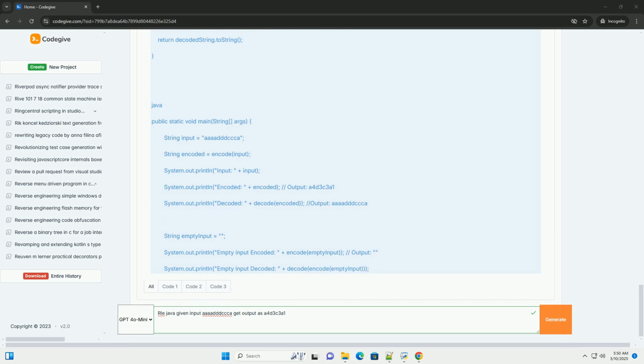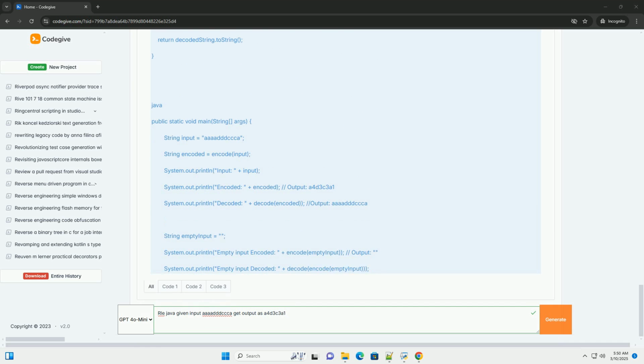3. Handling the last character. After the loop finishes, we need to handle the last sequence of characters. We append the last character and its count to the encoded output. 4. Edge cases and special considerations. Empty input: handle the case where the input string is empty or null.